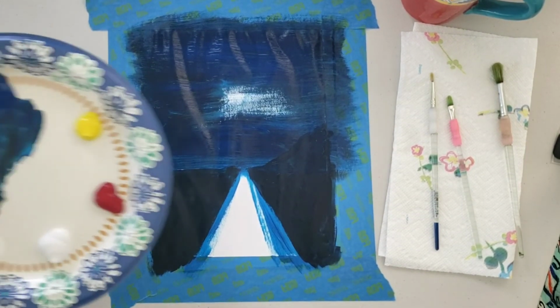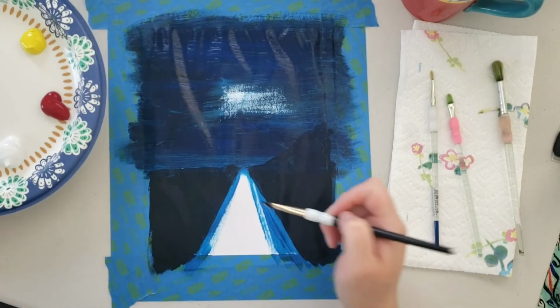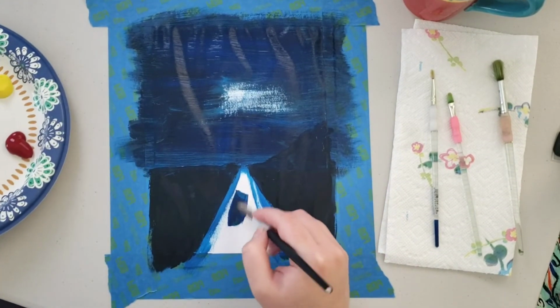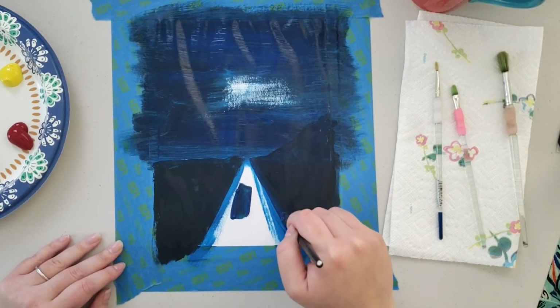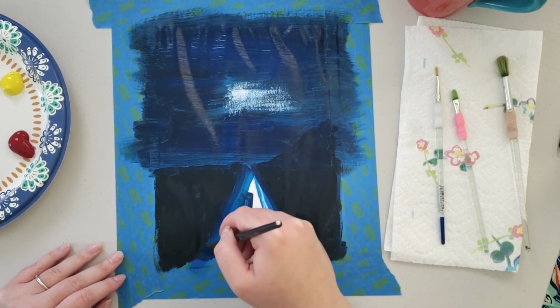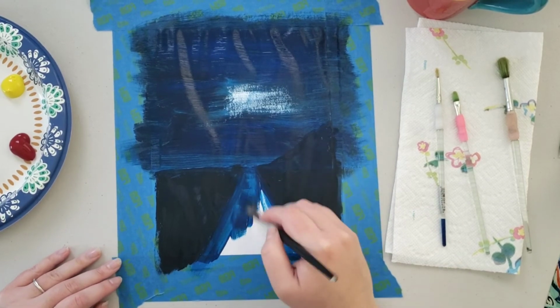Okay, and then the last thing, while I've still got all this black here, is I'm going to start to paint in this area. So this has more blue again, just like the sky, than it has black. So again, I'm going to outline what I've already painted, just like this, using the thickness of the paintbrush to make that outline. And this particular paintbrush has an angle to it.